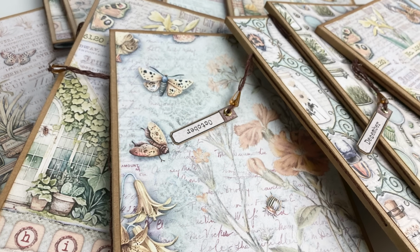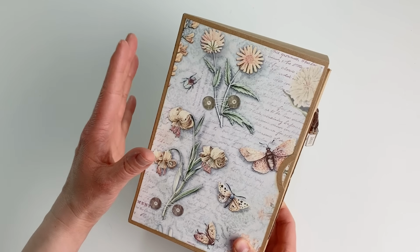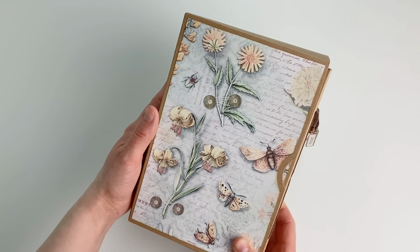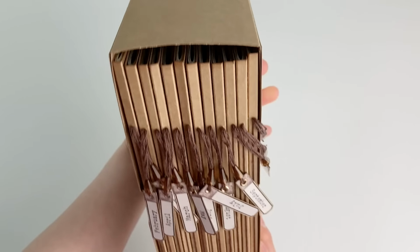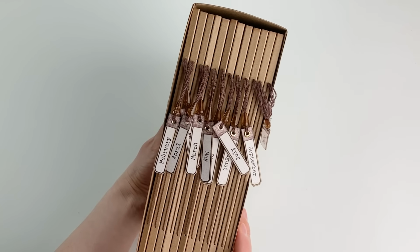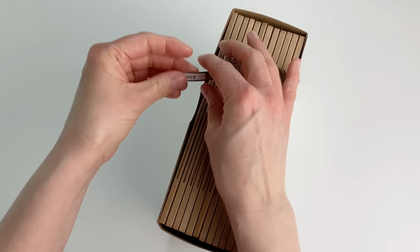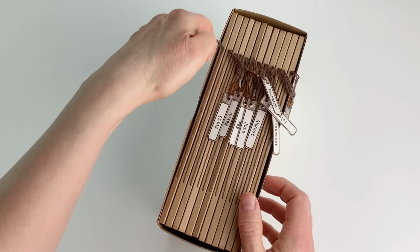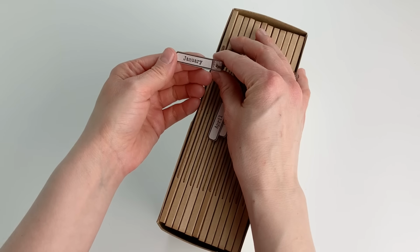12 small journals, one for each month of the year, and a slipcase to hold them together. Let me show you what this year-long journal set looks like. So we have a sleeve, and in that sleeve are 12 small journals. And each journal has a label that acts as a pull, and also with the month of the year on.